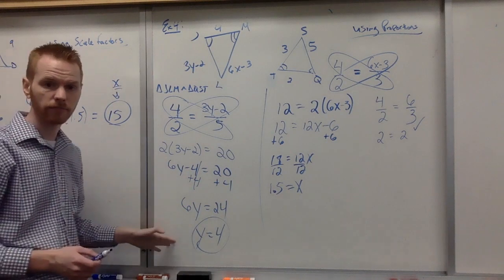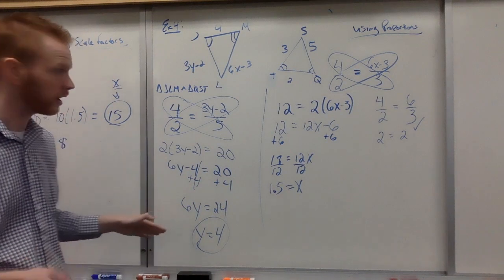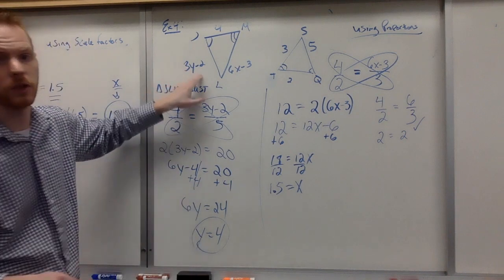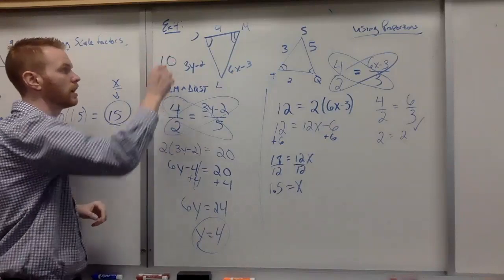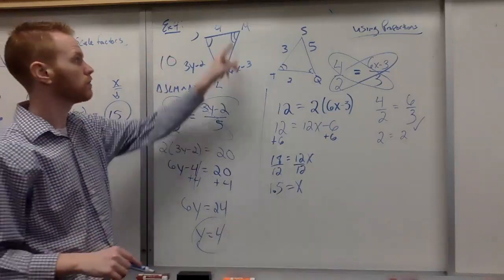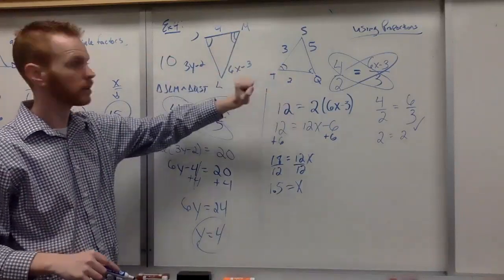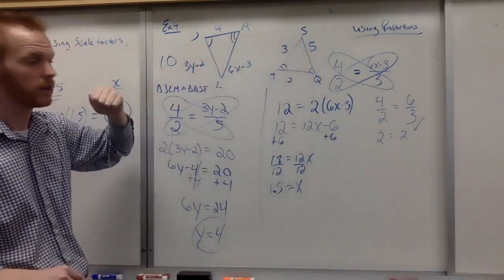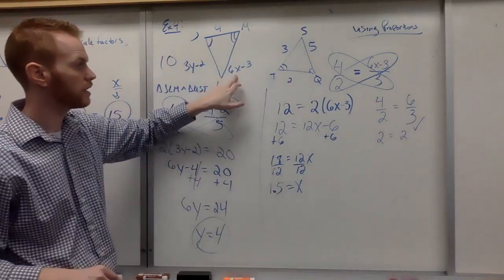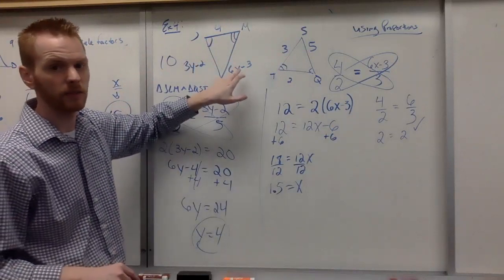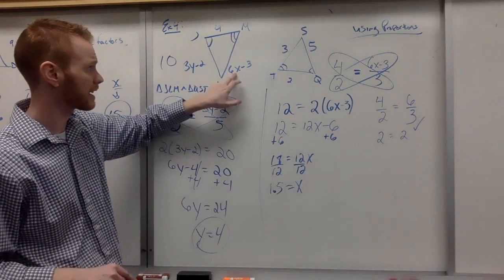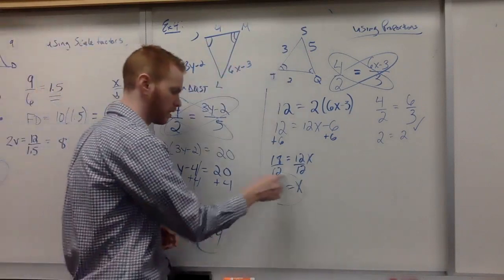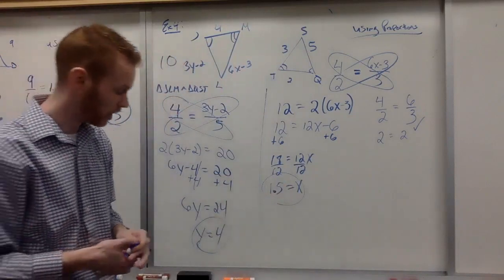Does that work? That's what you should always be asking yourself, and it should. If I plug 4 into here, I get 3 times 4, which is 12. 12 minus 2 is 10. I already know the scale factors too because these two sides help me figure that out. So 5 times 2, does that give me 10? It does. If I plug 1.5 into here, I got what, a 9? Or not a 9. I got a 6. 3 times 2 gives me 6? It does.